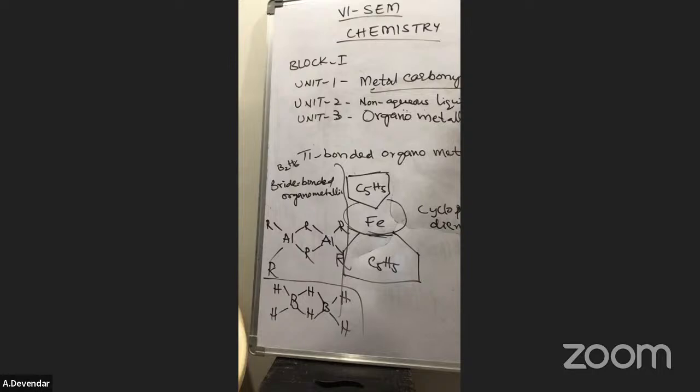Block 2 is organic compounds. In that, there are again 3 chapters: alkaloids, terpenoids, and synthetic strategies. Synthetic strategies is a general topic, the third unit, but the 2 units, alkaloids and terpenoids, are very, very important. Practice is important, for me and for you, because there are alkaloid preparations and terpenoid preparations. You must practice them, otherwise you won't be able to write them in the examination.